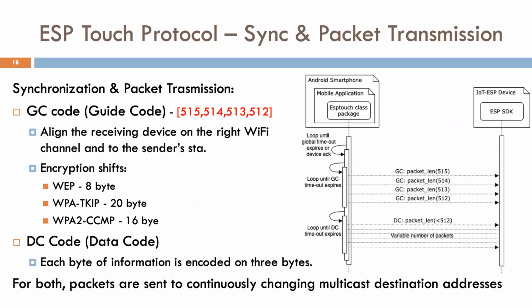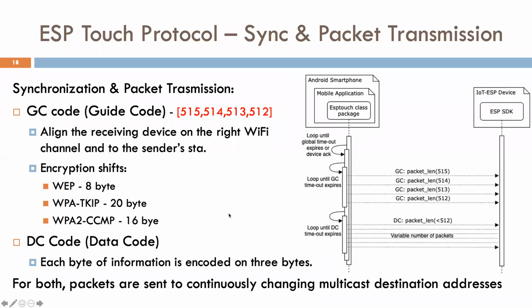Since, in password protected networks, the encryption linearly influences the length of transmitted packets in a way that each packet is longer than the original by the offsets that are listed in this slide. Since the guide code is fixed, it is 4 numbers and is always the same, a device will look for a fixed and repeated decreasing pattern in subsequent packet lengths, which remains preserved even in the presence of the encryption shifts.